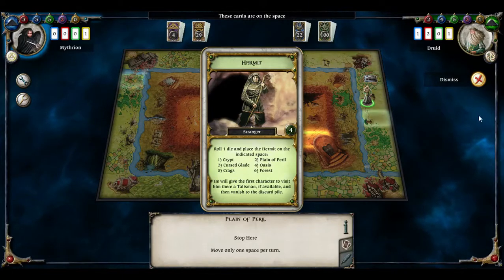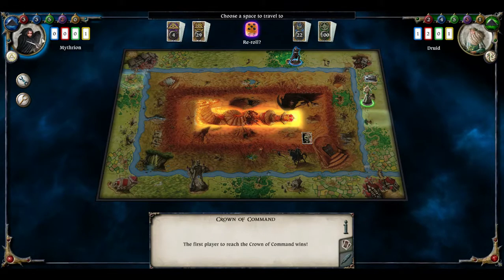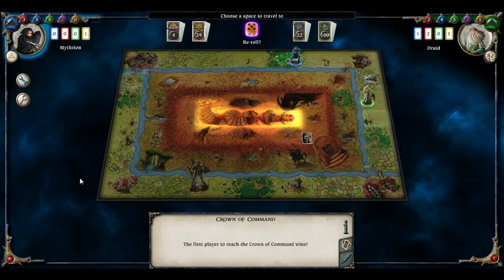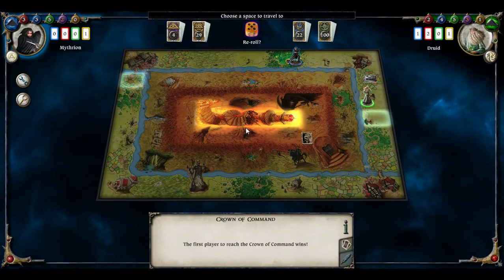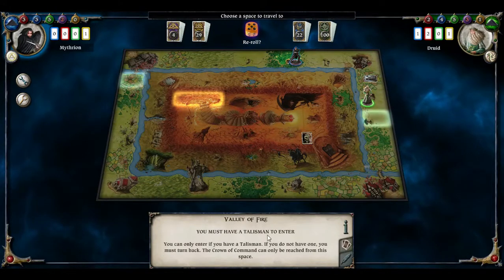which kind of invalidates an entire part of this game. I didn't mention this before, but in order to get to the Crown of Command, you need a talisman. And that's what this up here and over here is for our characters. This will be filled in when we have a talisman. You're supposed to try to fight your way to get a talisman so that you can win the game, because you can't get past this part right here. It says you must have a talisman to enter.